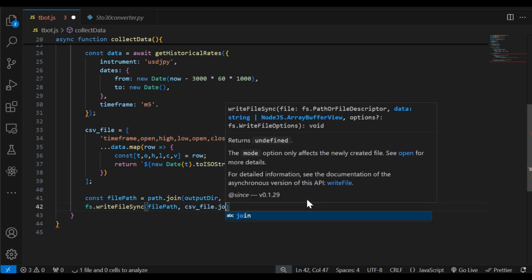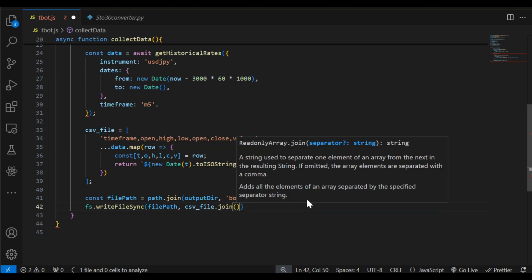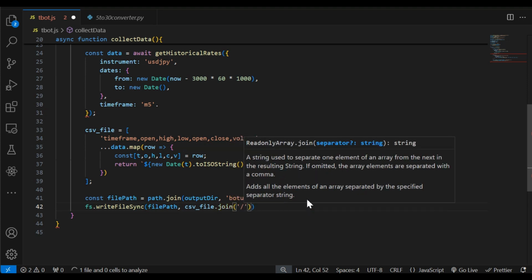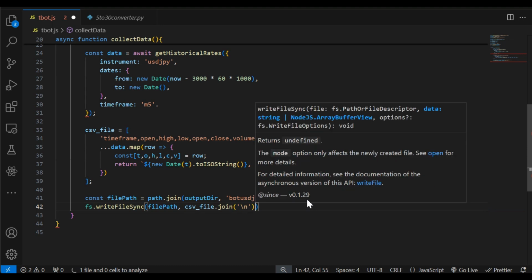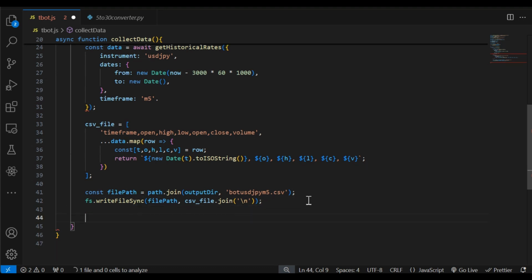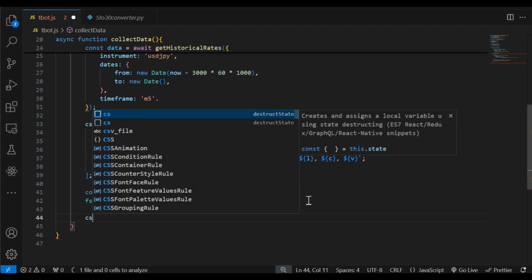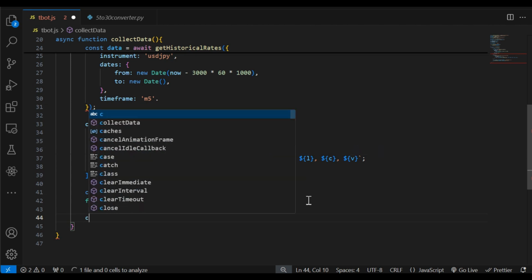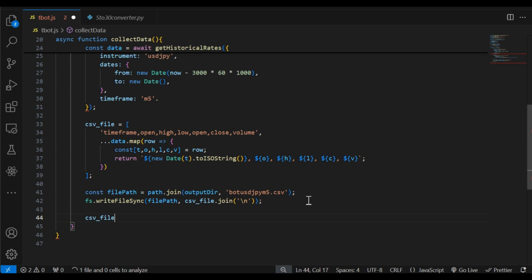We're just going to specify that we want our CSV file to be appended, and every item should be put on a new line. And then after we've saved the file, we want to delete the CSV file variable, just to clear space in our JavaScript.